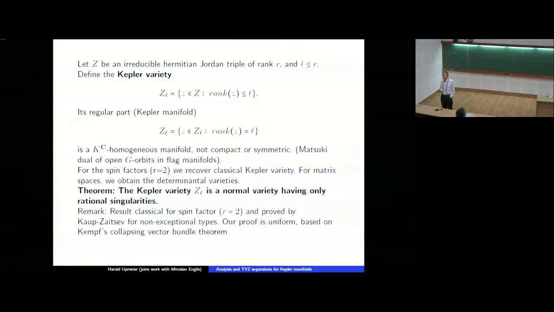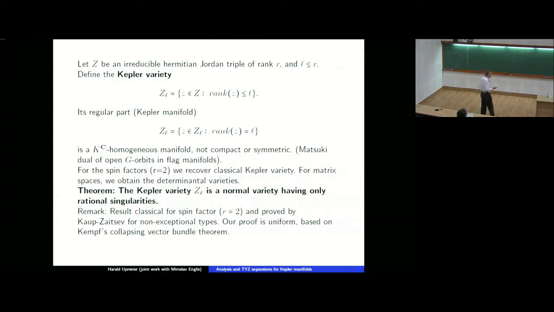Now you may wonder, what does rank mean? When I introduce the fine structure, it will become clear what rank means, but I can also say these Jordan algebras have determinant functions, similar as for matrices. There is always a determinant function and minors, and in principle, again, the Kepler variety is defined by vanishing of certain minors, which I have to describe in more detail. The regular part, the Kepler manifold, will be, again, where the rank is actually equal to L. That's the dense open subset, and the singularities is the rank less than L.